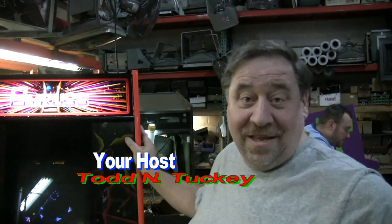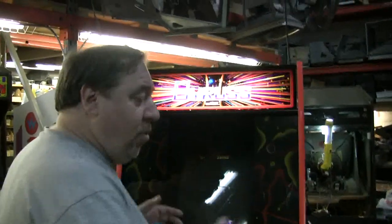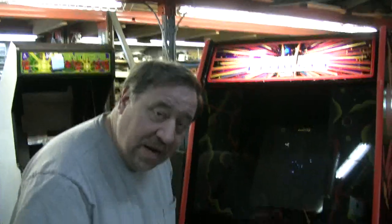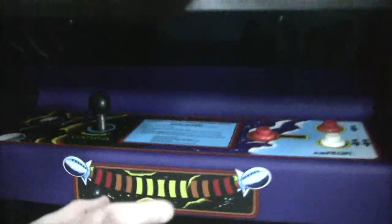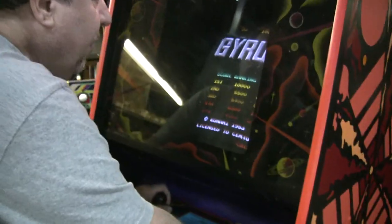Gyrus. Do you hear it? That's Bach doing the Toccata and Fugue in D minor. I think this was the first classic game to incorporate classic music, and it actually sold this game. People love this game because of the music. Frank, come down lower, come over here so the microphone can hear the stereo. You hear the sounds coming out from two different channels — a really clever way of doing it. They put the speakers here so when you're standing here playing it, you can get a really, really good soundtrack.